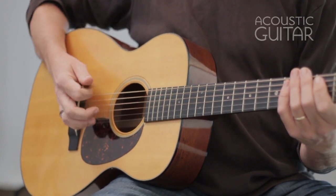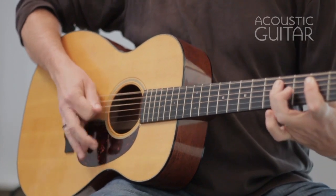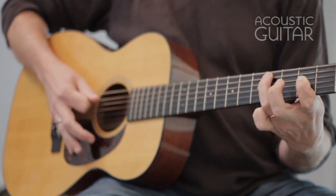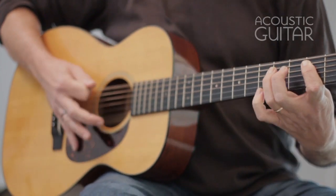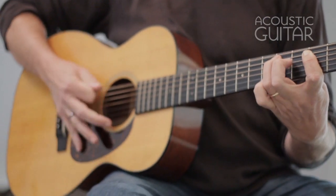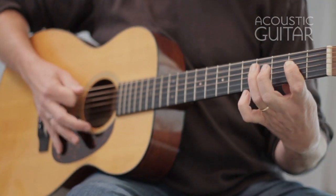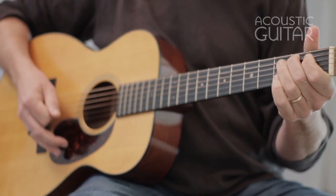One, two, three, four. That's a rhythm that every guitar player should have in their back pocket. And there's a few elements that you need to be aware of just to make that sound good.